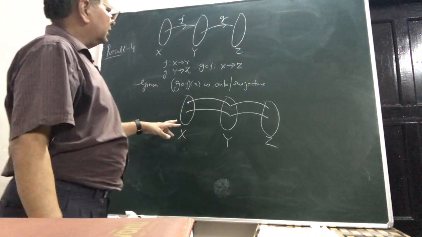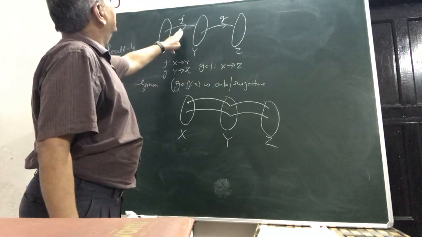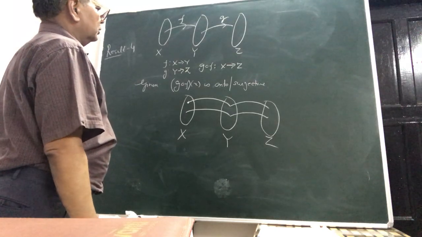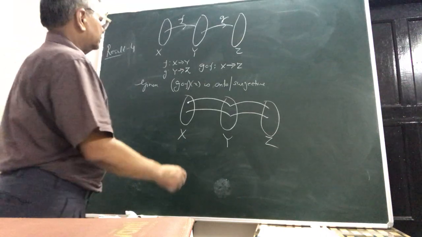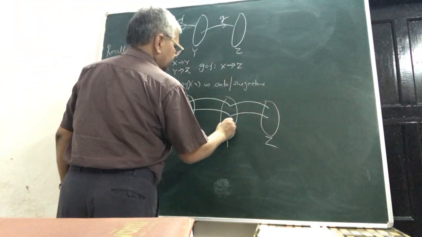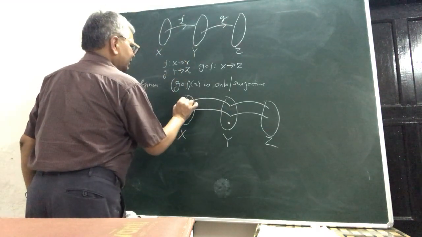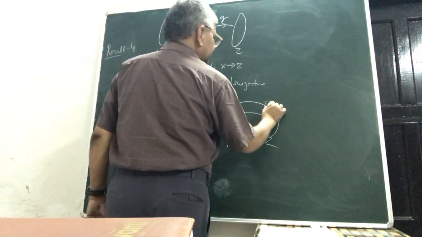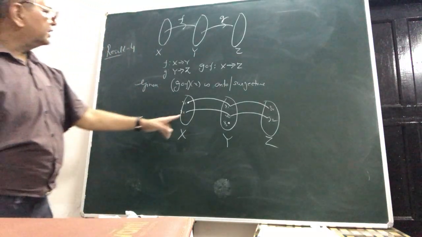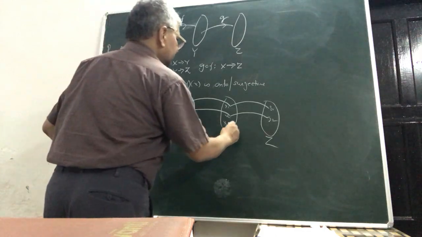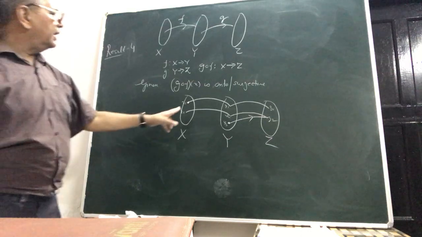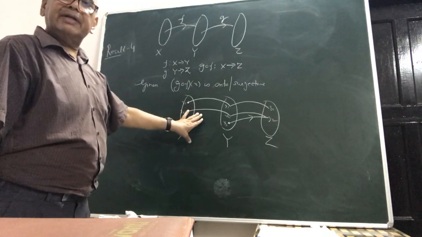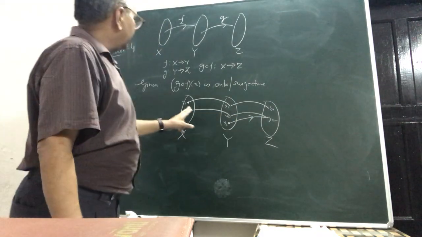Now, we have to show that f may be into also. So let me take one more element here, which is a square. Let these two elements be x1, x2, these be y1, y2, y3, and this be z1, z2. Please see, here what is happening, f is into, because there is still one element here, and let me draw like this. Now see, f is an into mapping, because y3 is an element here which is not the image of any element of the domain. So f is definitely into, this g is onto, and g of f is also onto.